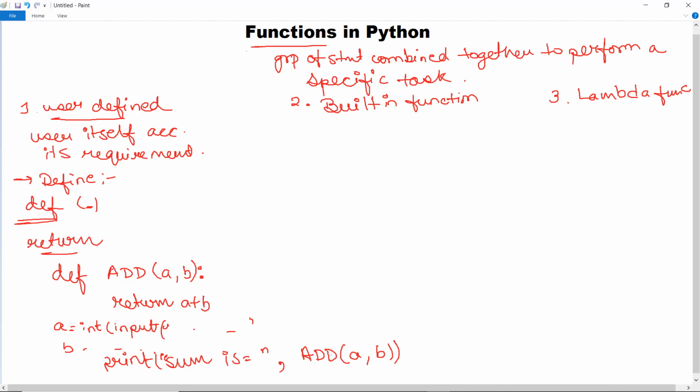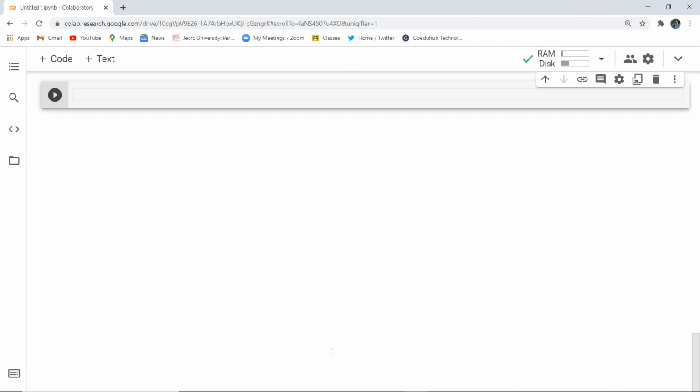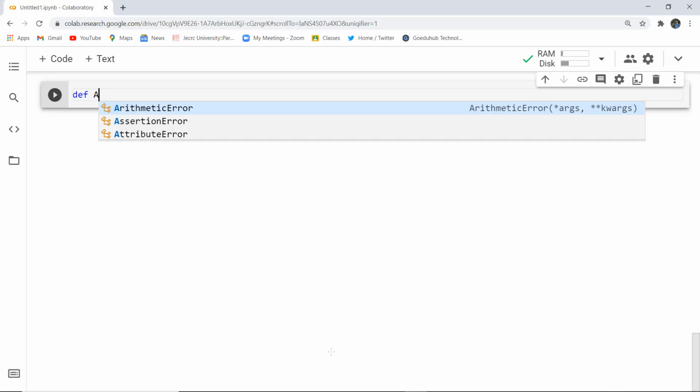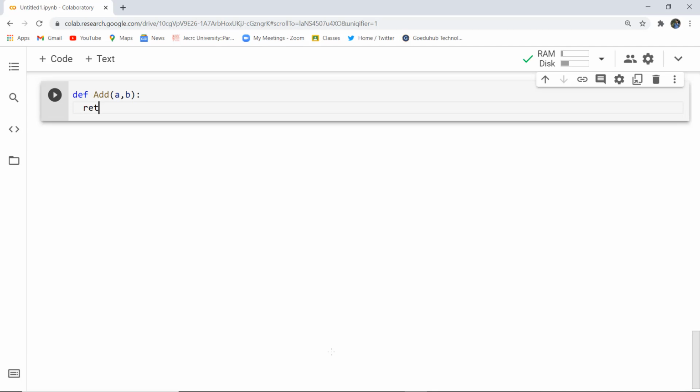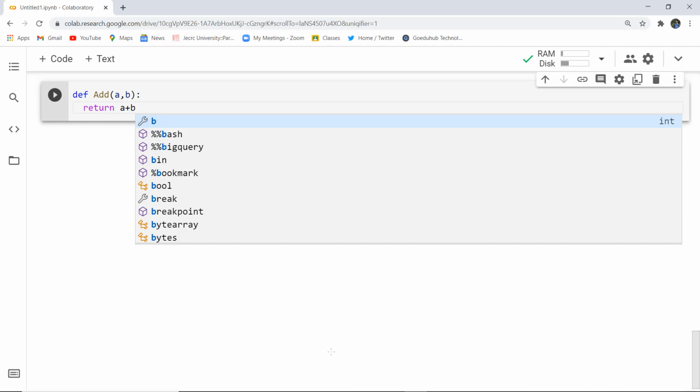So let us execute this code also and see what sum of two numbers it generates. Firstly, we are going to define a function, and for that we use the keyword def, and I am naming my function add, and then we have to pass the parameters here, and I'm adding two numbers, so I'm passing a and b here. And in return, while we close this function, we write that we are adding the two numbers, that is a plus b. So this will return a plus b, the addition of both the numbers.